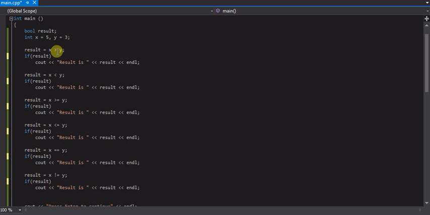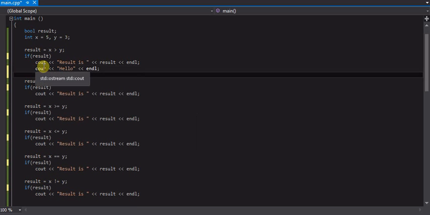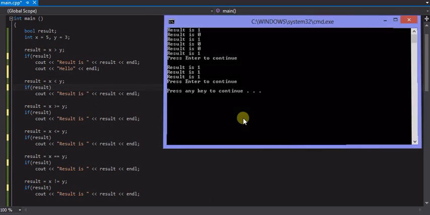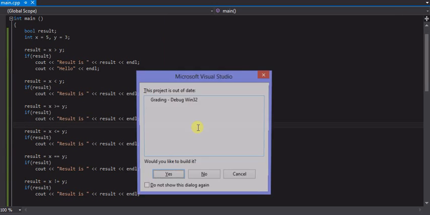Alright. So that's your if statements, and we're going to expand a little more on this. The way this is currently written, this if statement controls only the very next statement. If I was to place another cout statement here, it simply says hello. Alright, and we run this program. Close this one out and run that one. Hopefully I didn't break anything along the way.